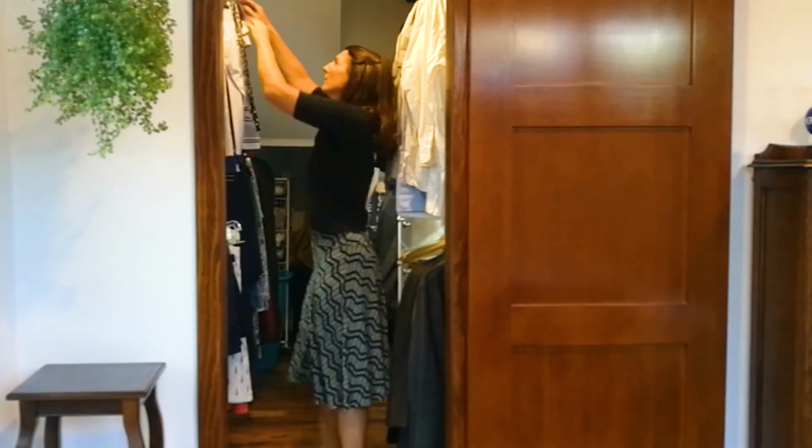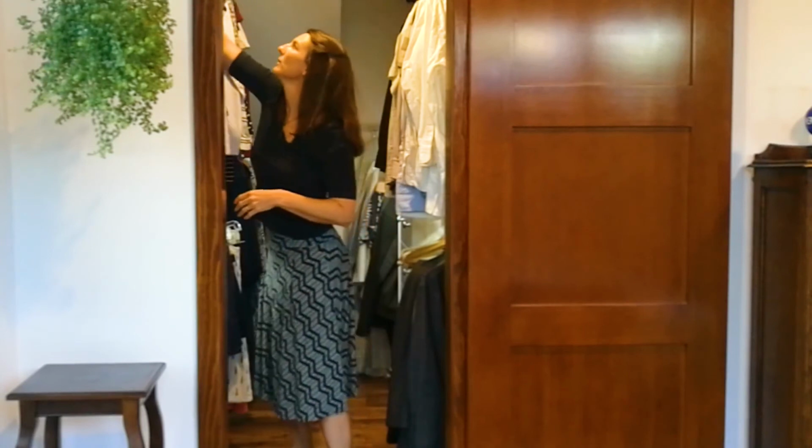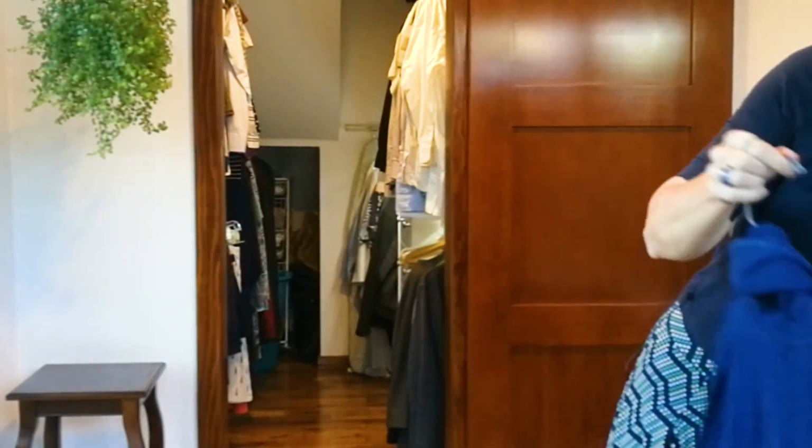Okay. Now I got my shirts good, so I'm going to scoot them over and put my jackets back. So tidy up your closet. Keep going, whatever you're doing.